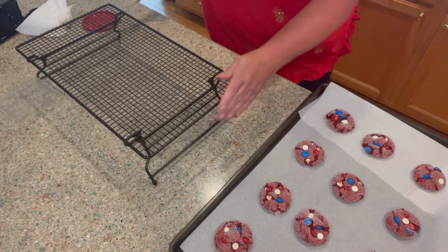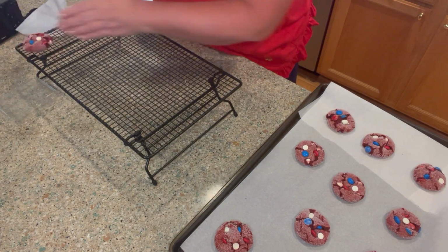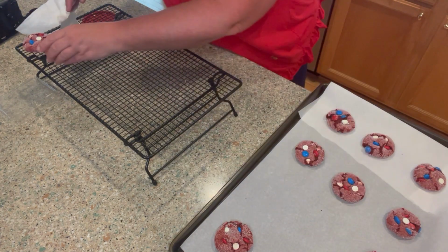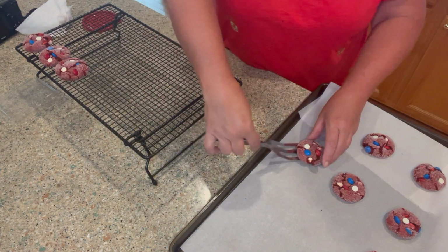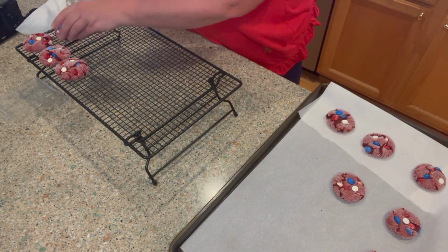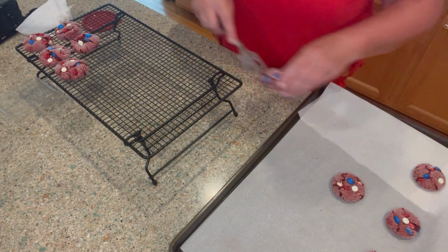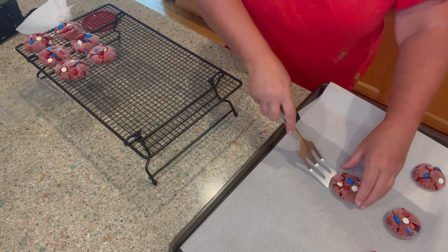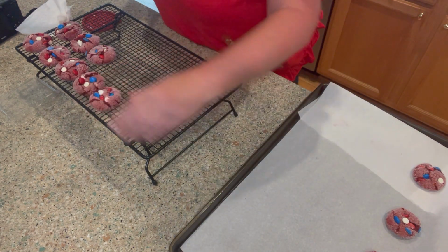Alrighty. They look really good. I'm kind of curious. Oh, I'm curious to see what they taste like. I'm so curious. I actually can pick them up. They're just a little bit warm. Actually picked them up with my hands. Wow.